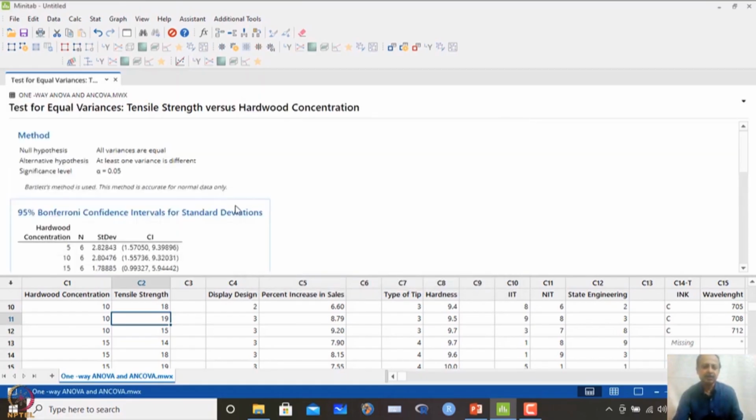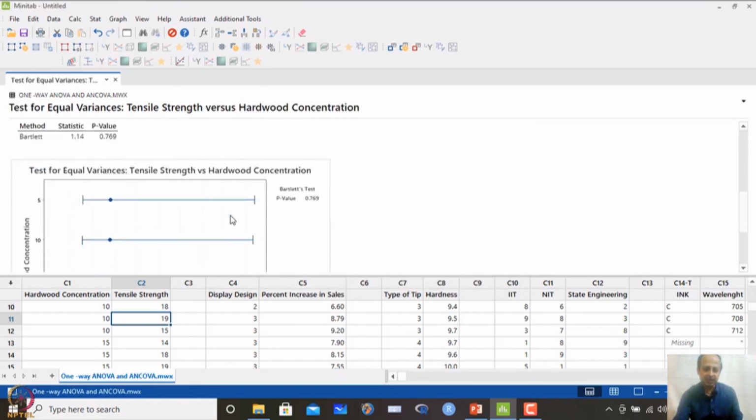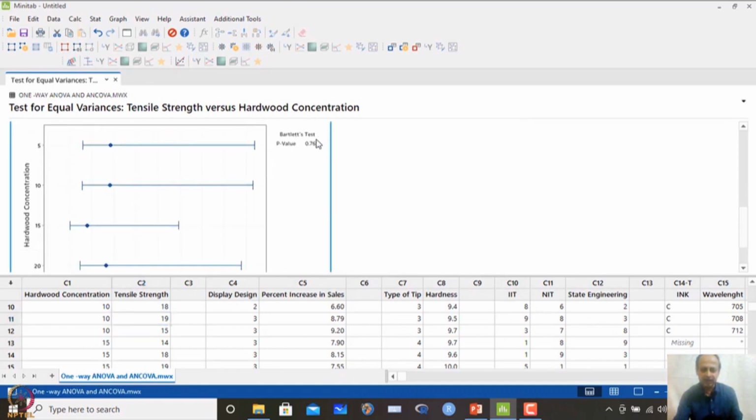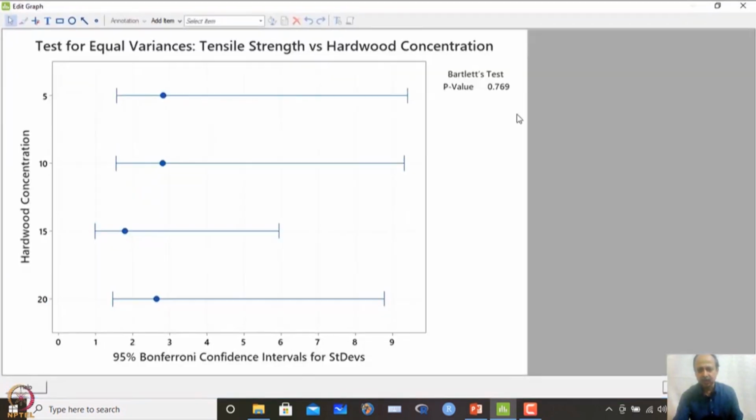I click OK, and it will give me some results over here, which is the Bartlett test that you will observe over here. Because the normality assumption is taken over here, in this test, most suitable test, like the F test we have done in the 2 sample t test while comparing the variance, here it is the Bartlett test that you will find, when I am assuming normality over here. This is the most strong test that is possible to do, and statisticians recommend this one, and see the p value is more than 0.05, which indicates that all variances are the same.